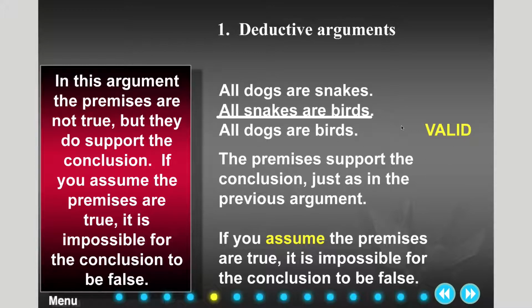I'm not saying this is an argument about whether the argument is good. It's not saying this is an argument one should make. I'm only saying it's a valid argumentative form. Later, we'll ask whether it is a sound argument, and there, the truth of the premises will come in. All dogs are not, in fact, snakes, and all snakes are not, in fact, birds. But that has nothing to do with its validity. The form of the argument, the form of the reasoning, is what we are after here.